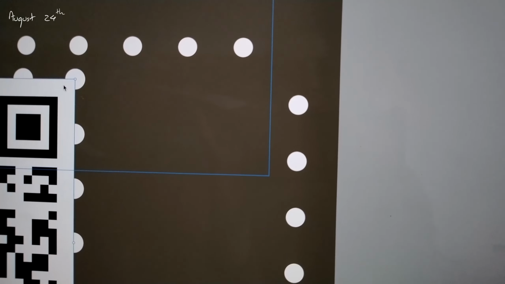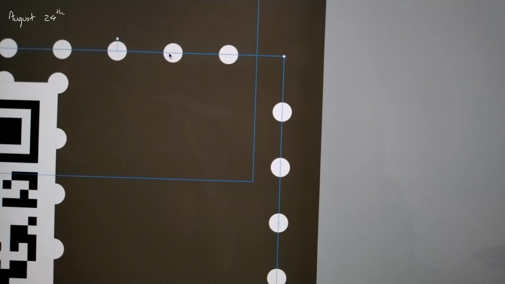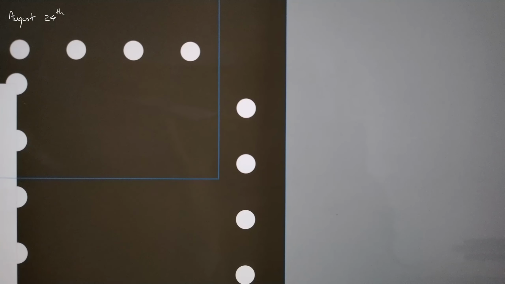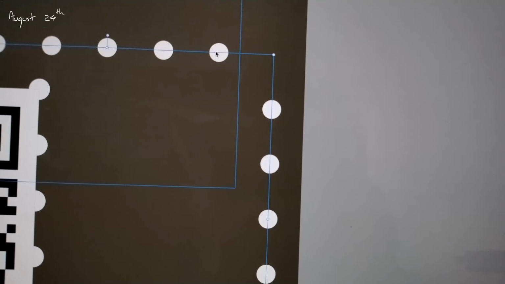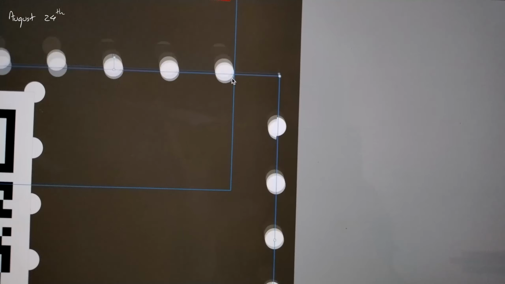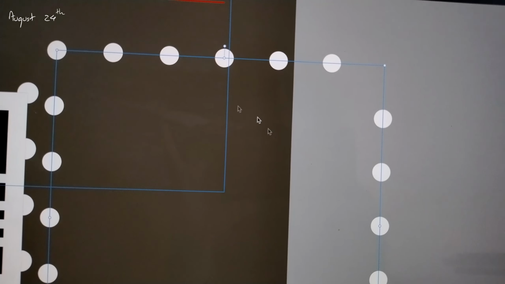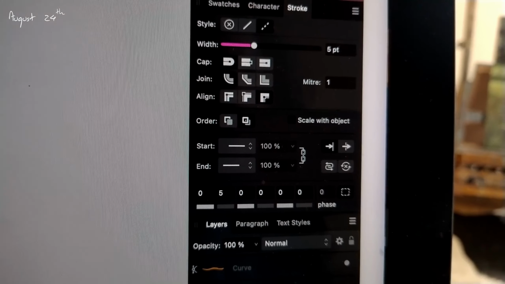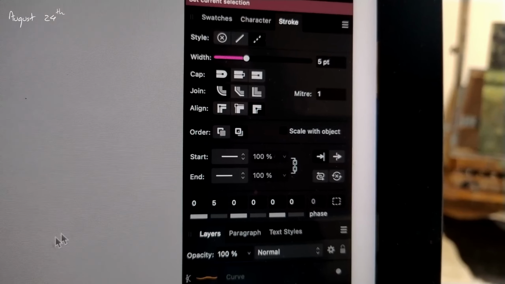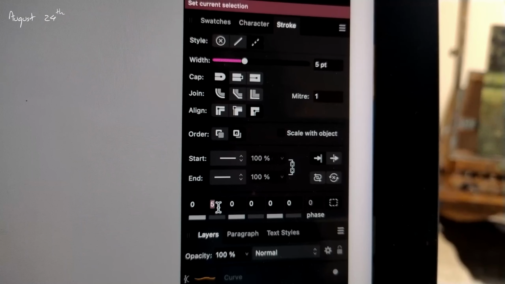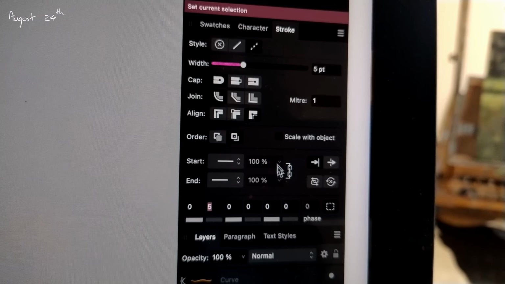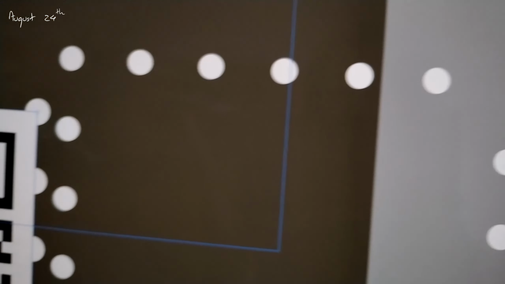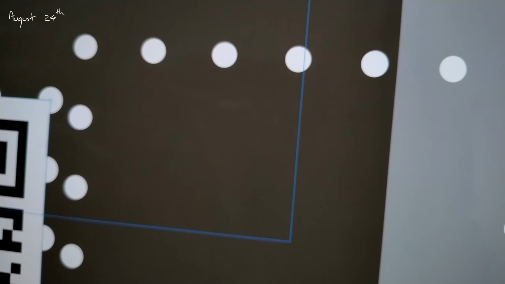Okay, so this is the stroke on that container, and then this is what was imported from Adobe, which I grouped, but they were individual dots. It's just real annoying. Yeah, they're individual dots, they're not an outline right now. But you go over here and you put any number here to make dots along the outside. I like this, it's more technical. So 5, because I want a bigger gap between them. If I want a smaller gap, I put 2. But I want a bigger gap, so I put 5.